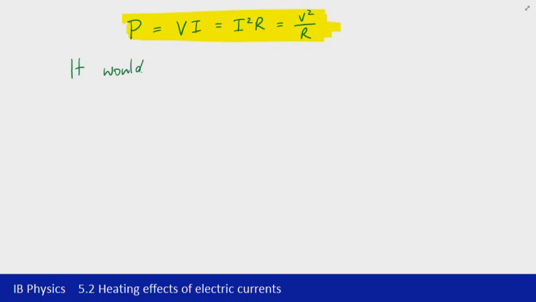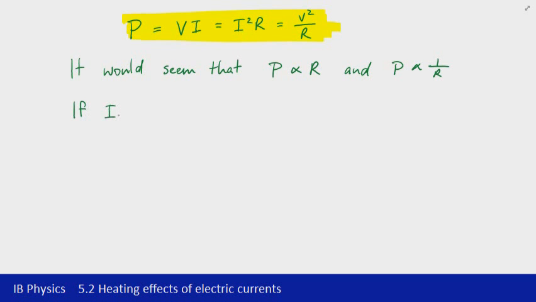Now it might look like there's a bit of an unusual scenario here, in that it would seem that we have two proportional relationships that don't seem to work together. So one being that P is proportional to R, considering that P is equal to I squared R, and then also it seems that P could be proportional to 1 on R, since P is equal to V squared over R. So we have these two conflicting relationships, and in order to clarify it, what we need to consider is that we have other quantities that are involved here.